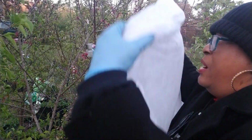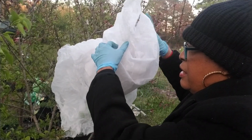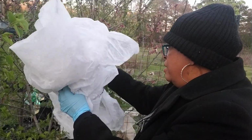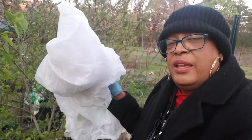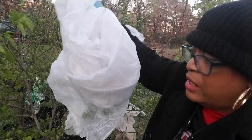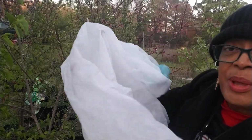And you take this and you can just wrap it around it. Like that, not too tight, but you want to secure it with some clothespins, or like I have these clips, or some string. Tie a string around it, and you saved your fruit on this right here. Tie some string around this, and you saved your fruit. So it could be a sheet, but you don't want anything that's too heavy that's going to pull it down. So, there's several ways you can do it. Anything that you can reach at your level, you go ahead and you wrap it some kind of way.